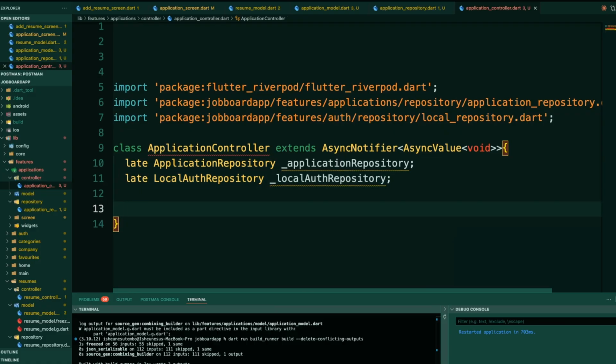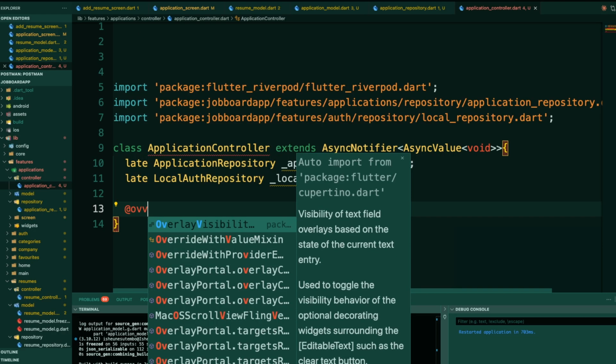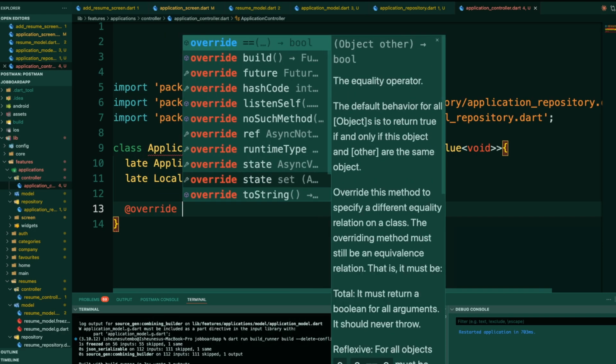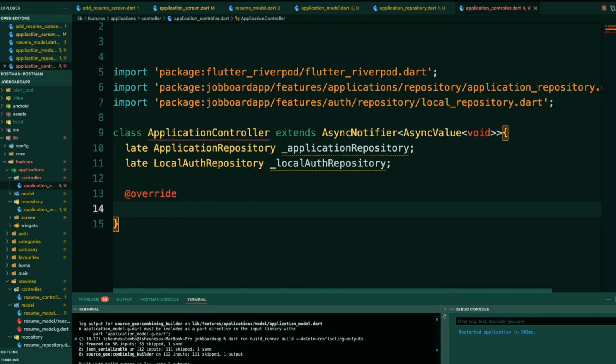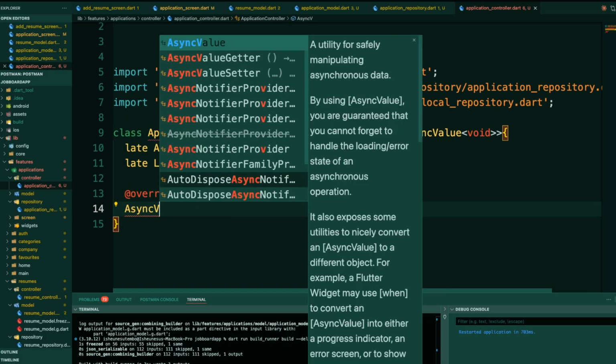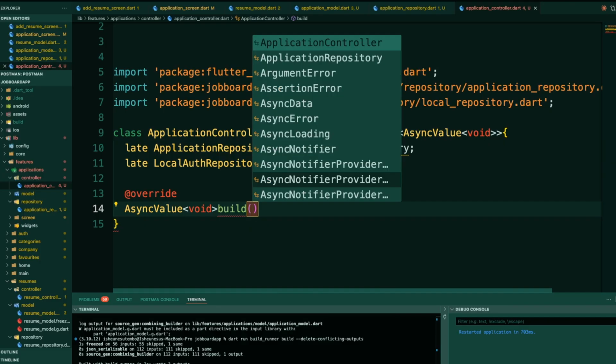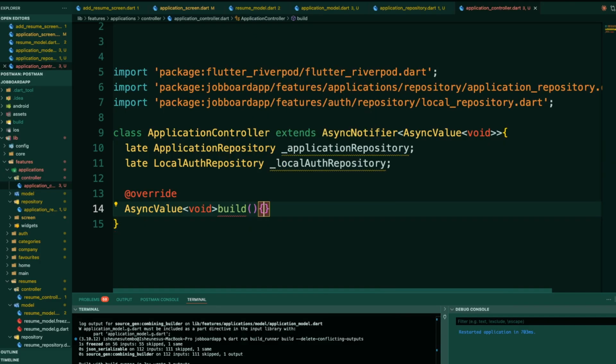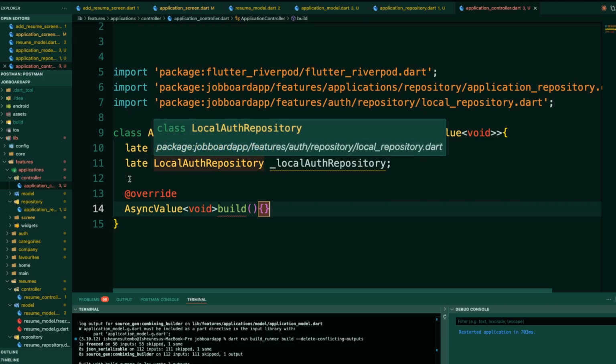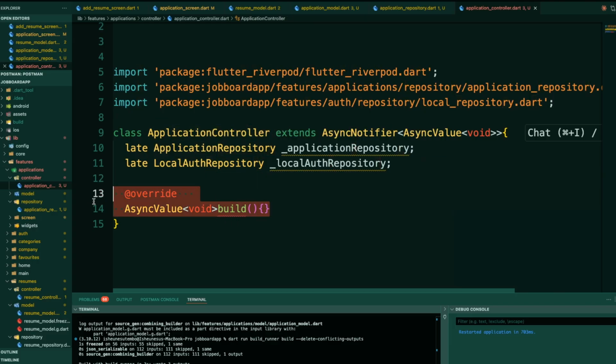Okay, and then now let's create an override function which is an async value of type void, which is our build function. So our build function is more of like an init state. When our application controller is called, the build function is the one that runs first, right? And then you should make sure that it should start with the same type as this async value here.